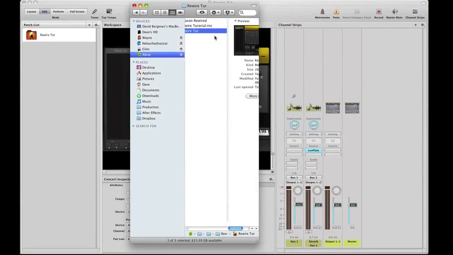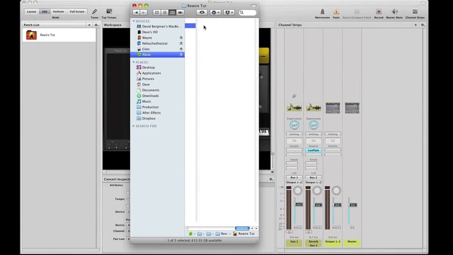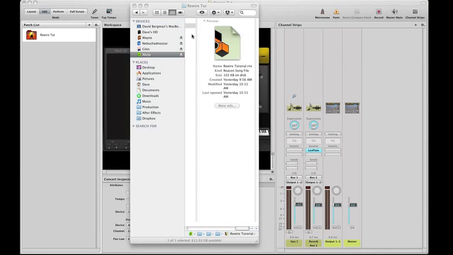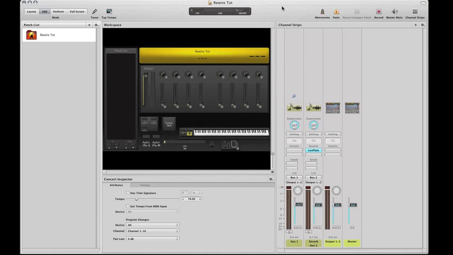All right, so now that your Mainstage is open, I'm going to go ahead and open my Reason song file. Reason's opening up on the other page. While this is happening, I might just talk you through the basic overlay of Mainstage. This is just my personal layout here. And on the right here is where all the information is for your patch.